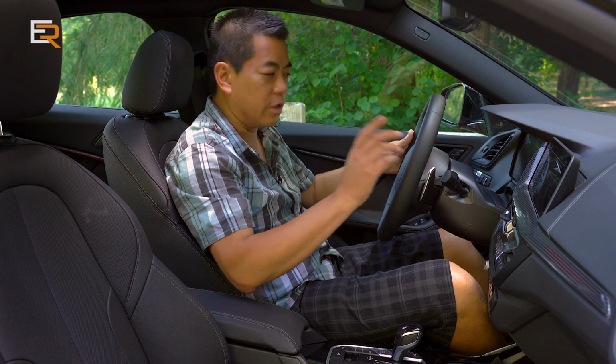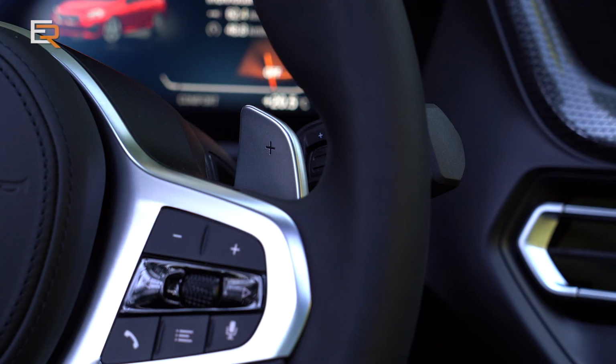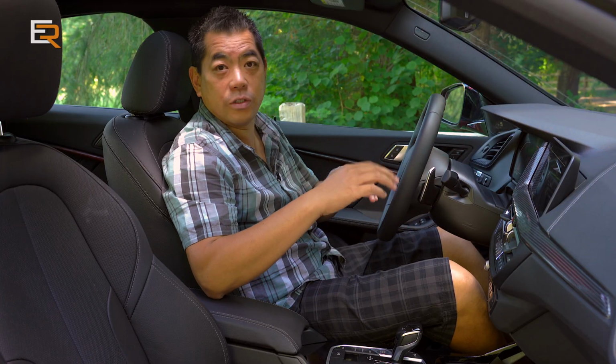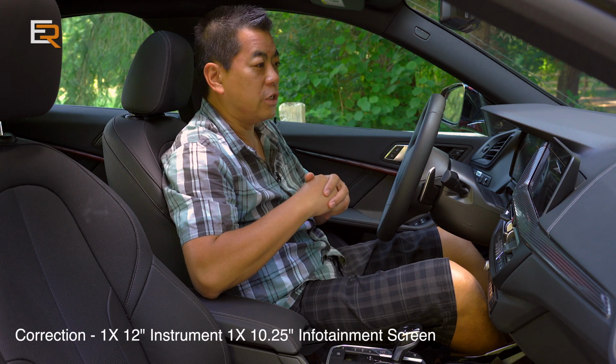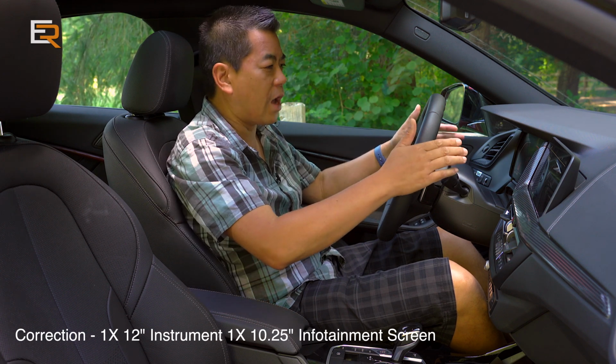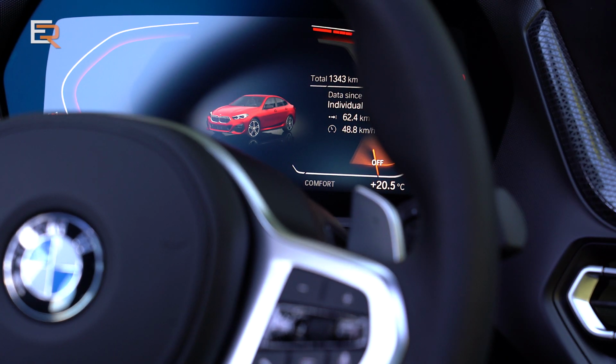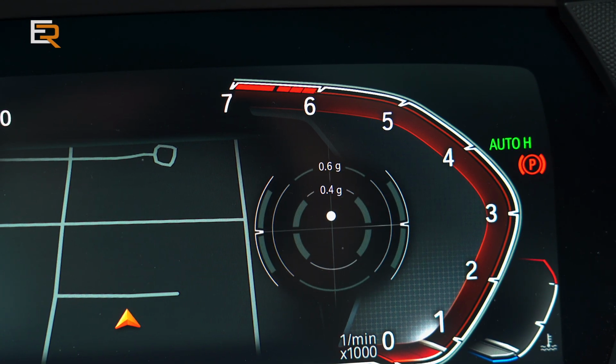You have paddle shifters for the transmission, which we'll talk about. This is a heated steering wheel. This has the live cockpit. So standard, you get an 8-inch screen. If you go into this premium package, you get two 12.25-inch screens side by side. You have your instrument cluster. I like how it's configurable, and I like how you can display your navigation right in the center.